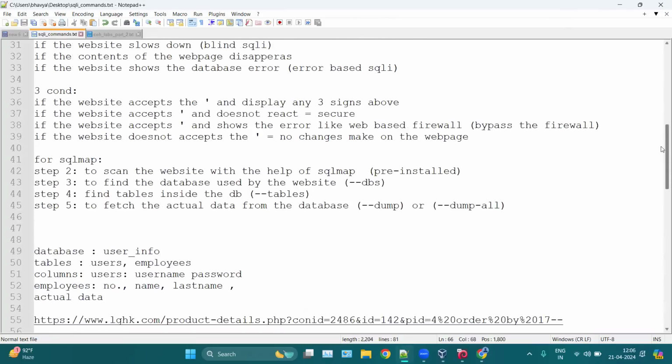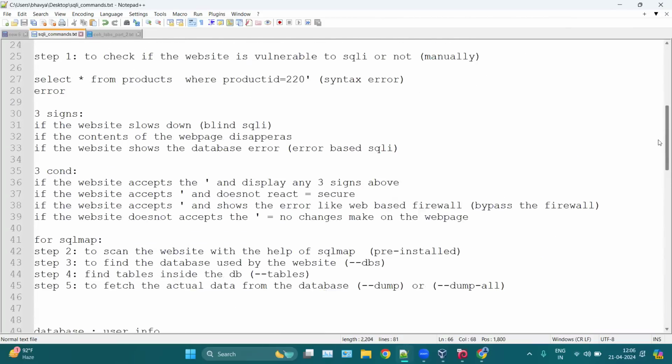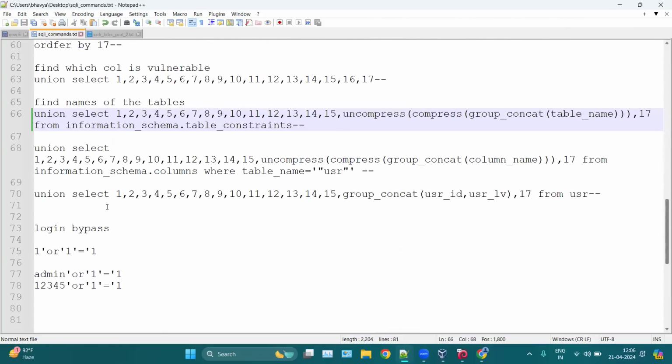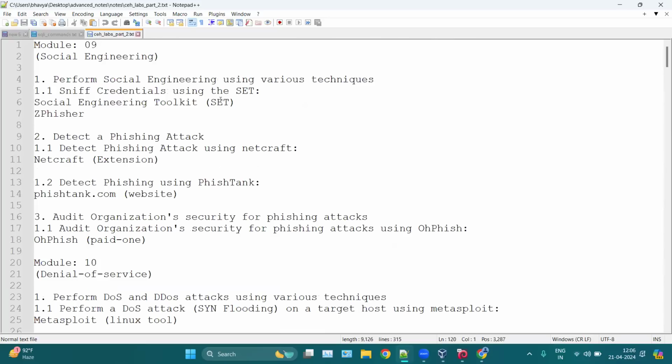Okay. Now, yesterday we discussed about SQL injection, how we can apply SQL injection manually, how we can apply with the help of SQL map, and how we can apply SQL map on the login bypass pages. Second, now in this session, we will try the social engineering attack. Now, can you tell me what is social engineering?